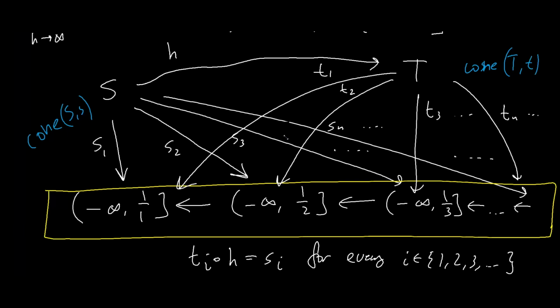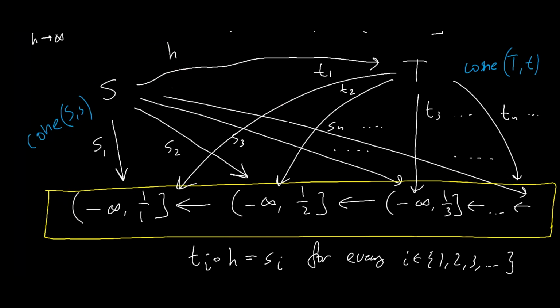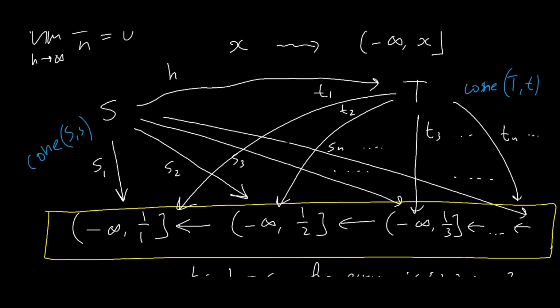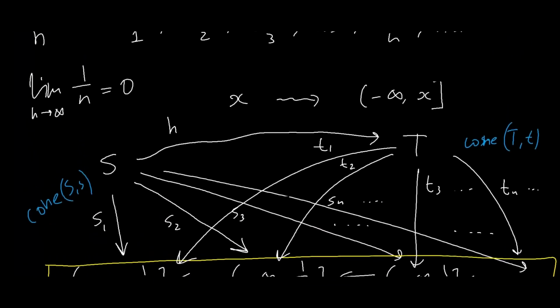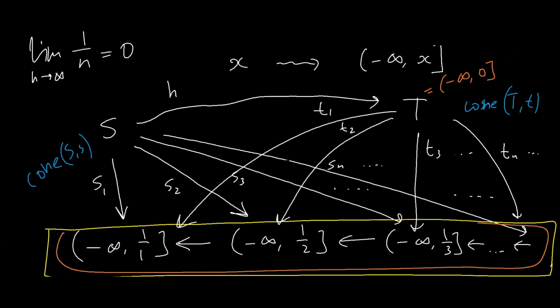What will be a terminal object in this category? So which such cone will have the property that for every S cone, there will be a unique H fulfilling this requirement. And the answer is, it turns out that the answer is exactly the set that represents number 0 according to our rule. So it will be the set (minus infinity, 0], where each of the T maps are the inclusion maps. So in a cone, they didn't have to be inclusion maps. So the S maps do not have to be inclusion maps. Here in this diagram, they are, because the diagram is fixed.